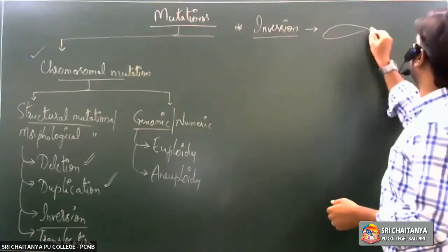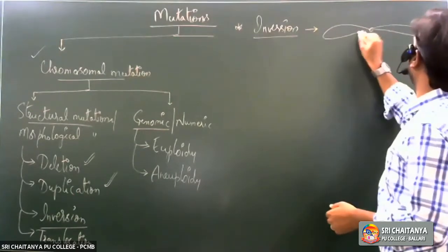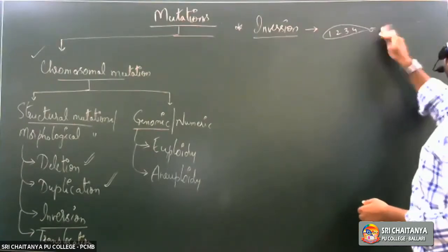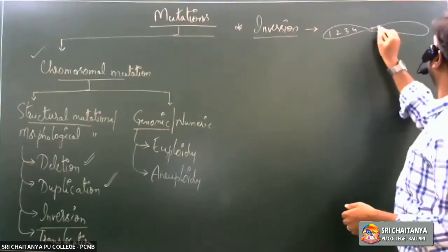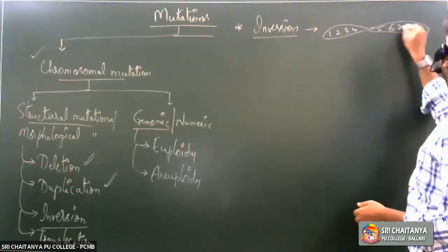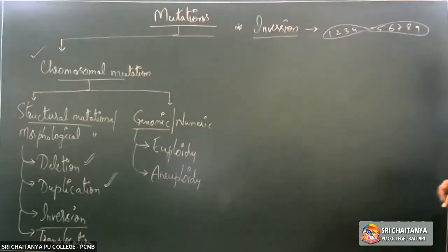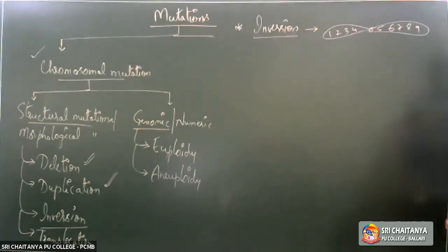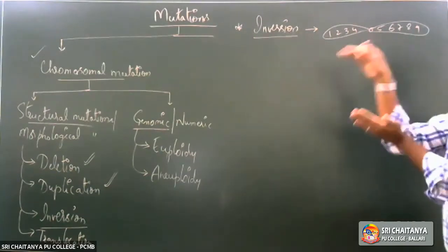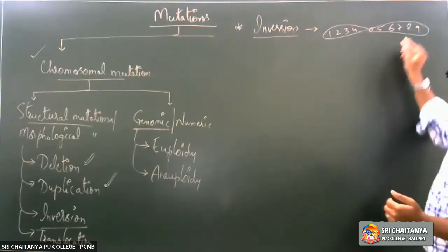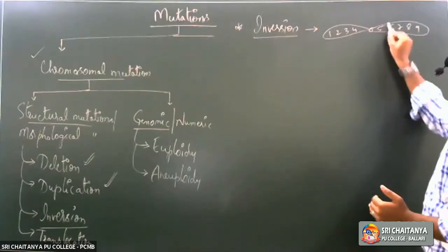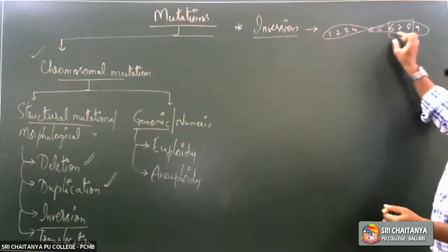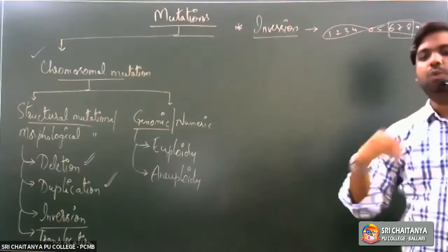So this is again the same chromosome we've been talking about, right? Genes 1, 2, 3, 4. Here the genes would be 5, 6, 7, 8, and 9. So let us add one more gene. So here there are 9 genes located on this chromosome. So what exactly is happening is there is some sort of inversion happening, right? Say there is inversion happening in this particular part of the chromosome. In gene number 6, 7, and 8, there is inversion happening.